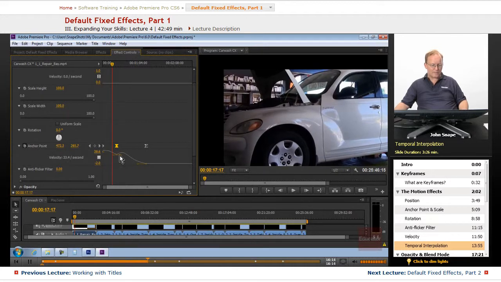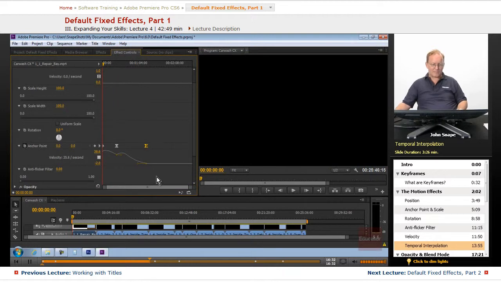With these little handles down here, you can modify it to where it'll alter the waveform, so you can get very precise in how you want the transitions between these keyframes to happen. And sometimes you need to do that because you don't want it just suddenly stopping and then going in a different direction. It could be very jarring watching it.